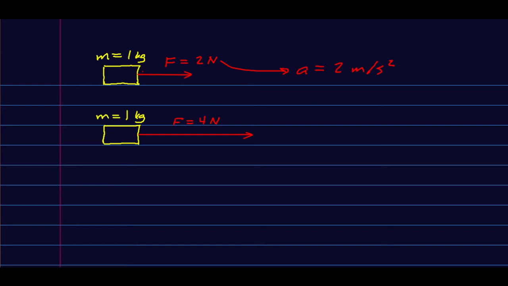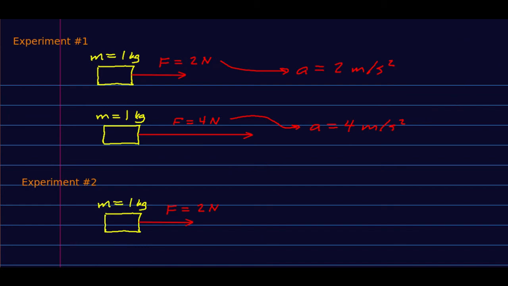Now, you repeat the experiment with exactly the same object, so you've kept the mass the same, but now you exert a 4 Newton force on it. And what you find when you carry this experiment out is that it'll accelerate at 4 meters per second squared. So what this is showing is that the acceleration of an object is proportional to the force on it. Same meaning of proportional that we were talking about earlier. And this perhaps doesn't surprise you. If you pull twice as hard on something, it will accelerate at twice the rate.